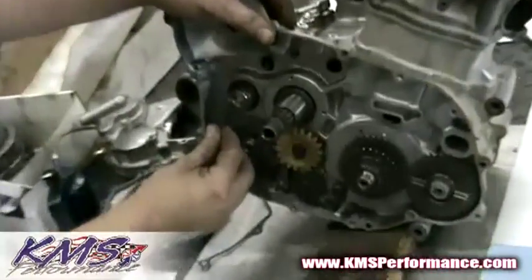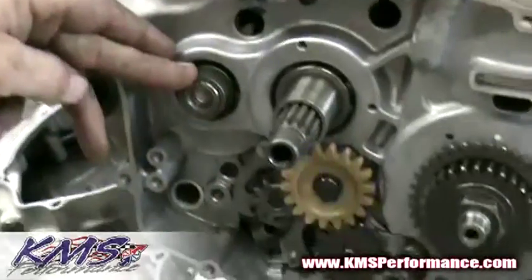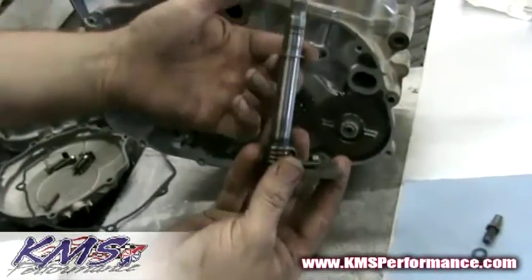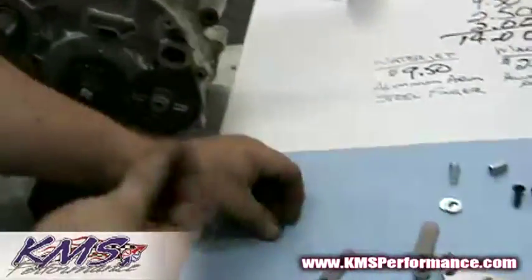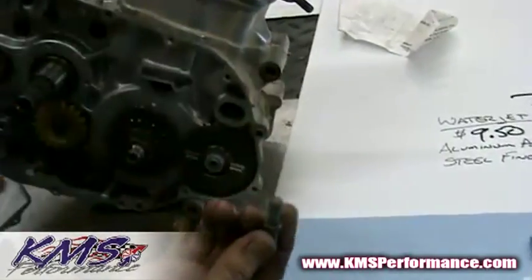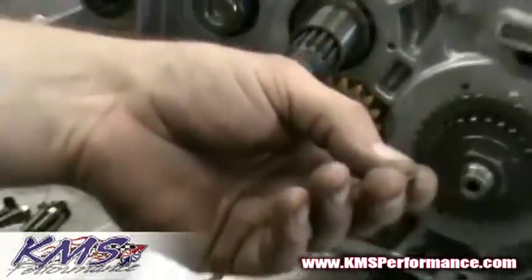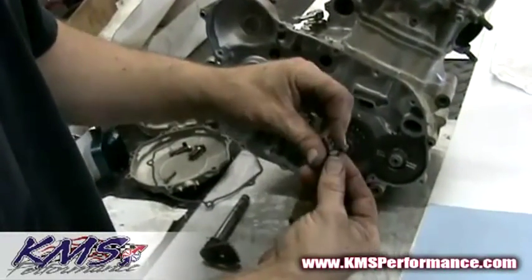This arm right here will need to be removed. Leave the bushing in place. We have a shift lever shaft, and basically what we need to do is make sure that you don't lose this little guy right here. Now when you remove the shift pin, if it's damaged or in the motor, you need to make sure there's a little washer that goes behind it. Make sure you don't lose the washer into this channel right down there, because then you'll be fishing it with a magnet forever and you may or may not get it. Bottom line: don't lose the washer.